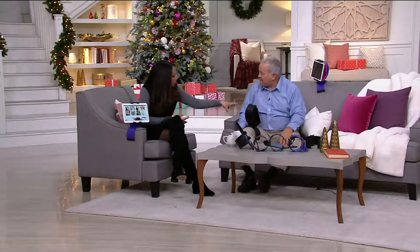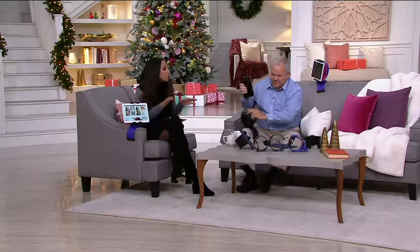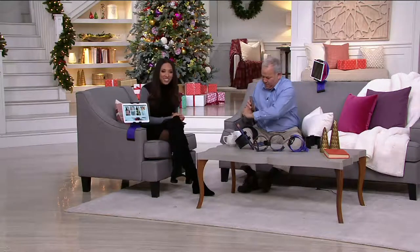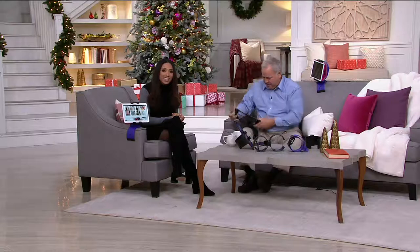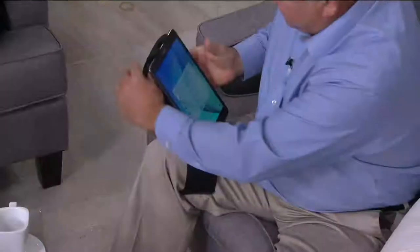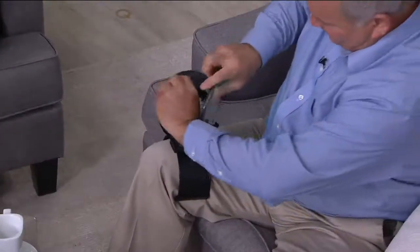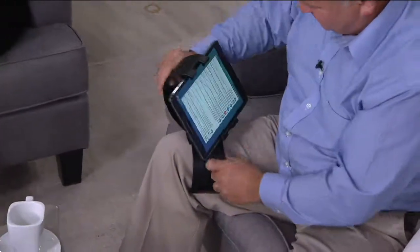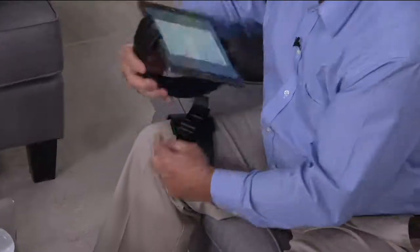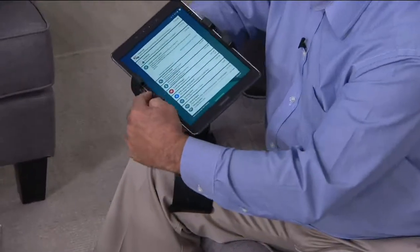Let me show you how to insert your device again. It's really simple — just open it up, clip it in there, and you're hands-free. You just take your device and put it in. It has a little grip at the top and at the bottom, and there's also an opening so you can plug in your charger or port, which is very convenient.